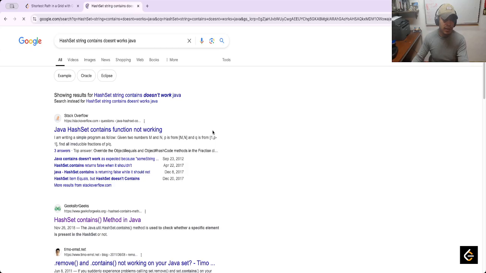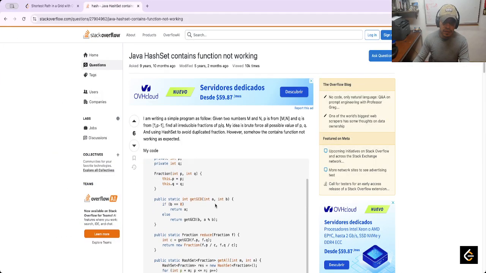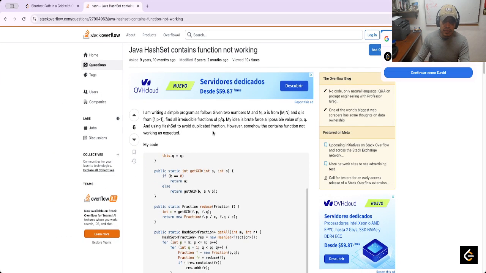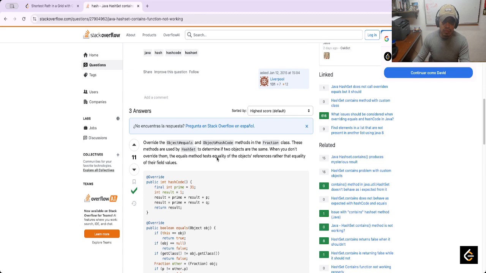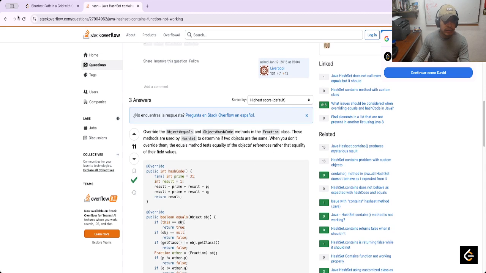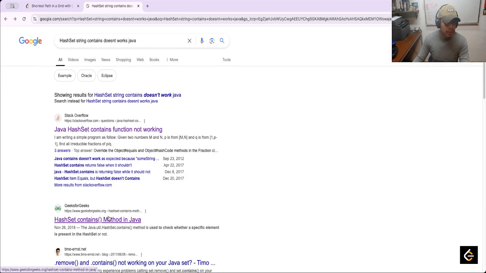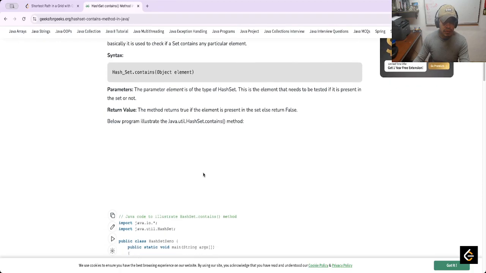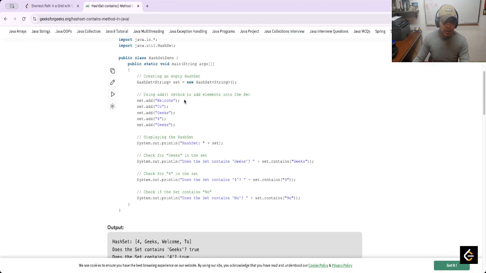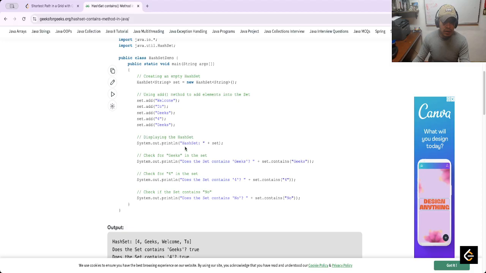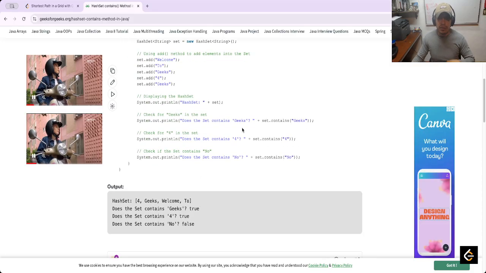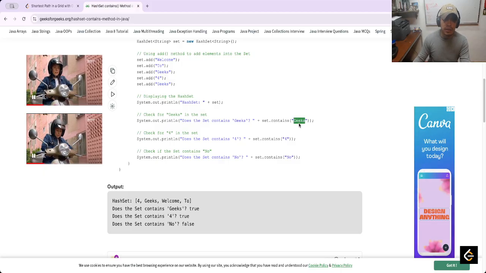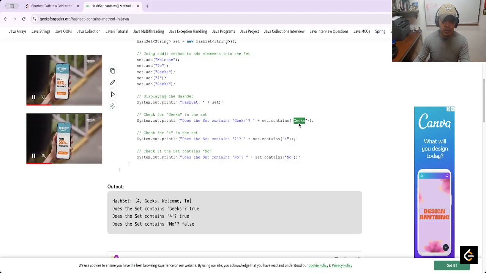I only need to validate if it is for that reason. Hash set object element. Does contains geek. This case is true.